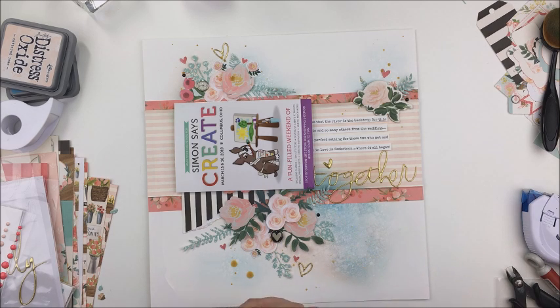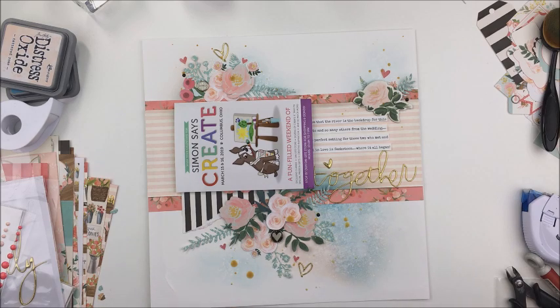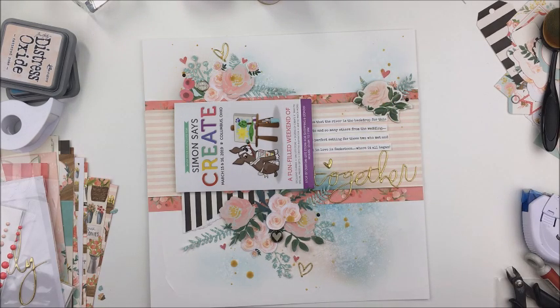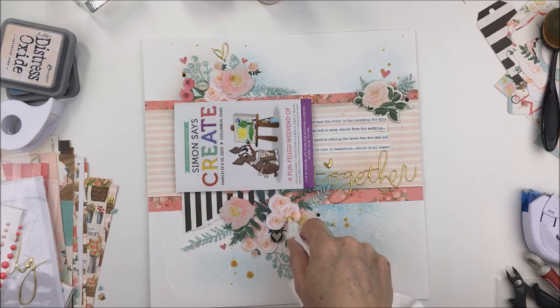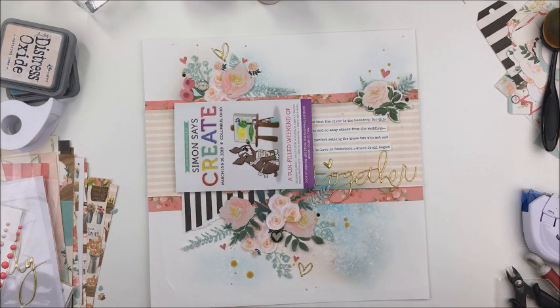I'm also going to have a bunch of still shots here at the end, just to show you some close-ups and the finished layout. I'll just take that little postcard deal that I have over top of my photo here just to protect it. I'll take that off, and I have taken some photographs here of my layout.